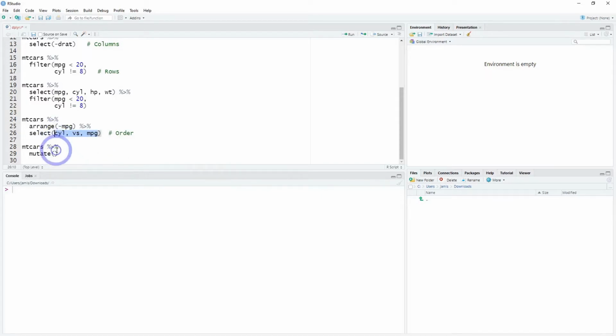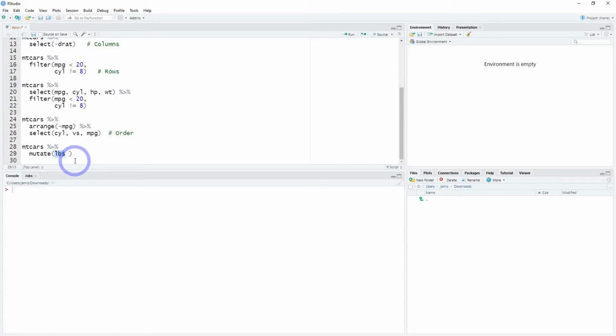And just like bare variable names, when we're using select, when we're using filter, or anything like that, in mutate we don't have to put our variables in any particular format. We can just simply create a new variable, and we're going to call this variable pounds. And why are we going to do that? So again, what I mean by no particular format is it's the bare variable name.